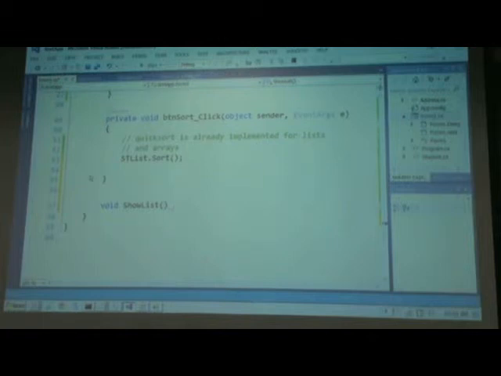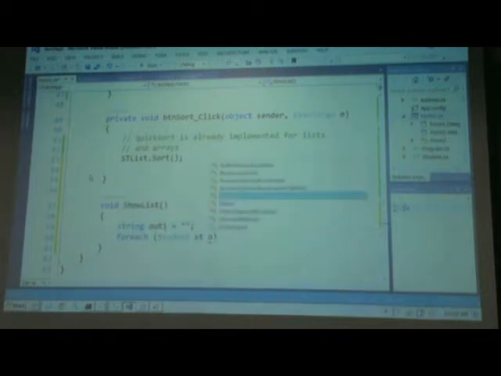And here I can simply say string out1 as blank, and for each student ST in ST list, out1 plus equal to ST dot toString.